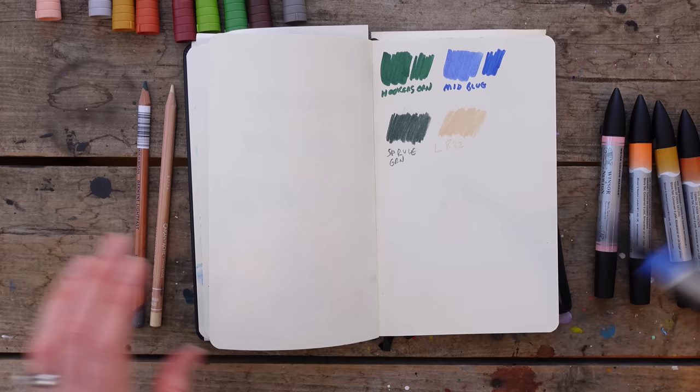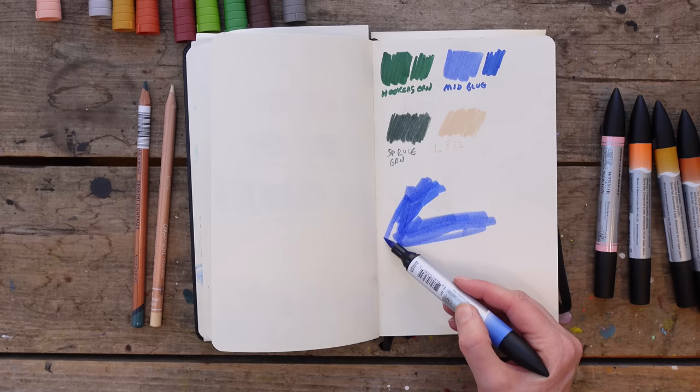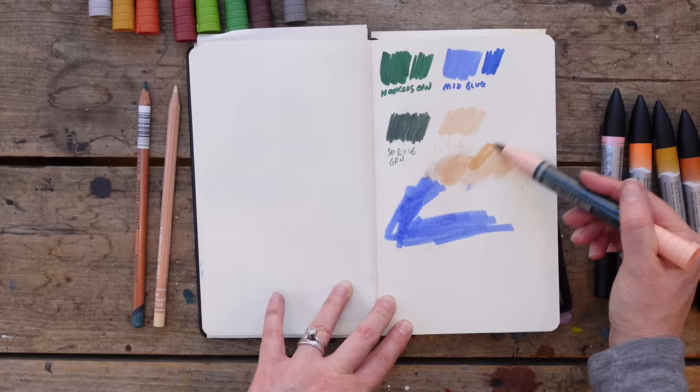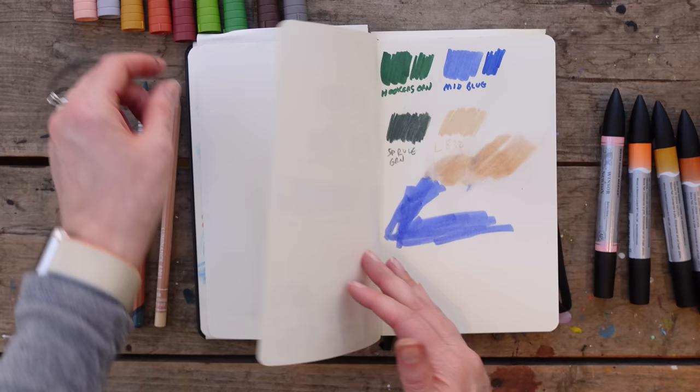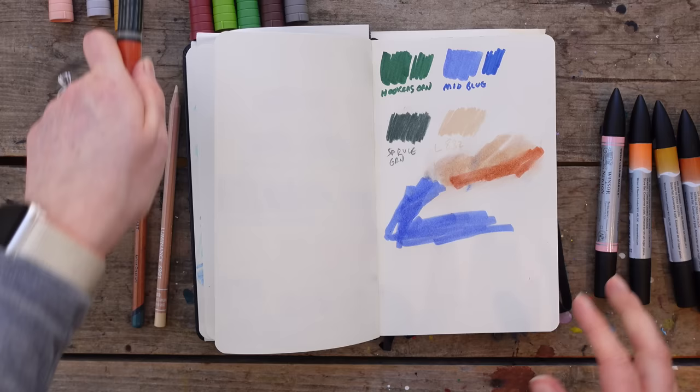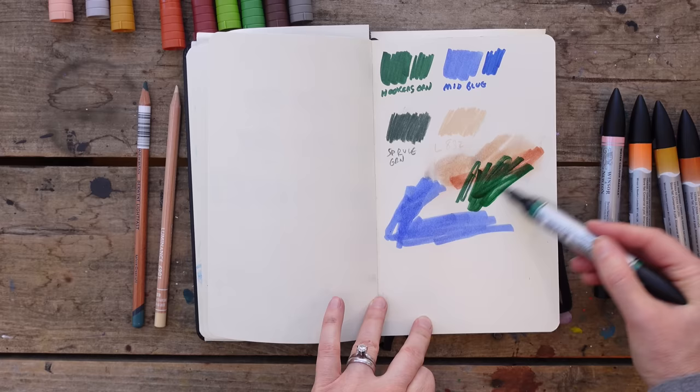Let's do this. We'll act like we've got a little landscape. Wow, that water got a little crazy. So I'm out there. I am getting color down quickly. I'm usually smearing it around whatever I'm doing. It's usually quick like that. Let me refer back to my sanguine. Where are you, sanguine? And then let's get some of this Hooker's. I'm thrilled with these markers.